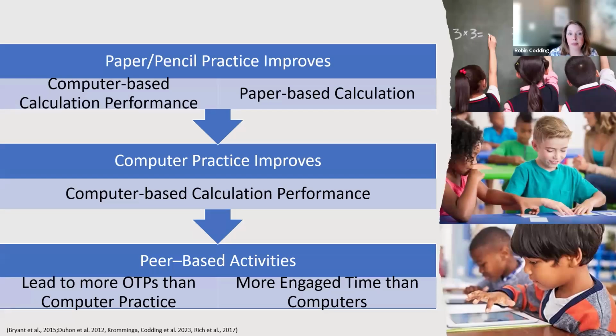So when we provide paper pencil practice as opposed to ed tech, we know that paper pencil practice can improve computer-based calculation performance. So if students are required to perform calculation on computers, they can do that. And they also are good at paper-based calculations. However, when we are providing practice via computer, we are seeing that computer-based calculation performance improves, but not paper-based calculation. So it seems to be trapped in that modality of computer.